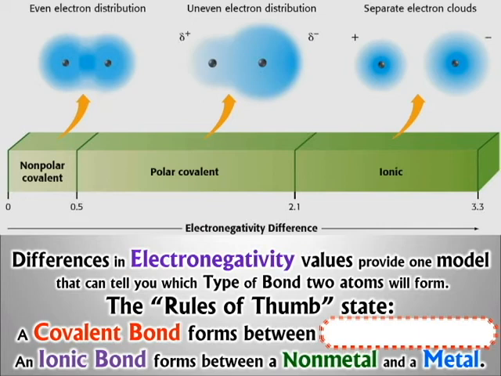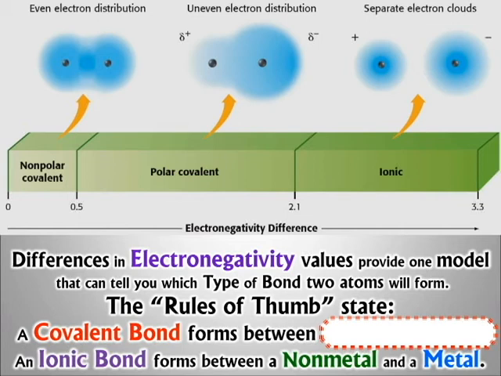So this only applies if one of the atoms is not a metal, right? If one of them is a non-metal or metalloid, that's the only time when you need to use these differences. Got it? So there are rules of thumb that we use when we're predicting bonds, and these are usually pretty good, although there are many exceptions.